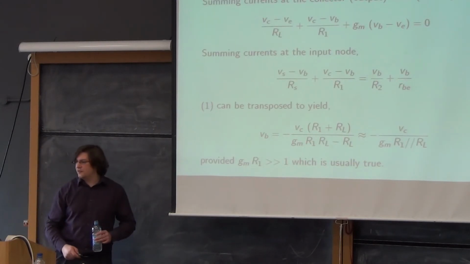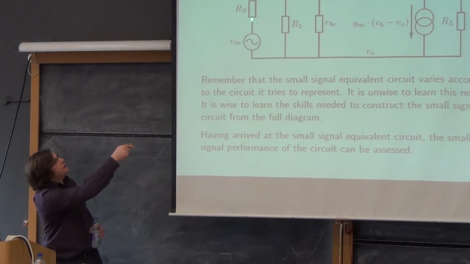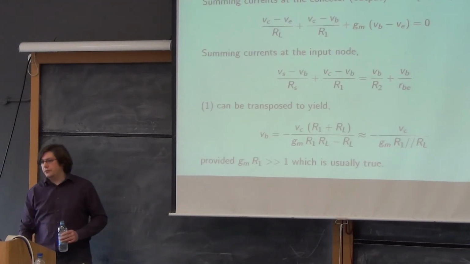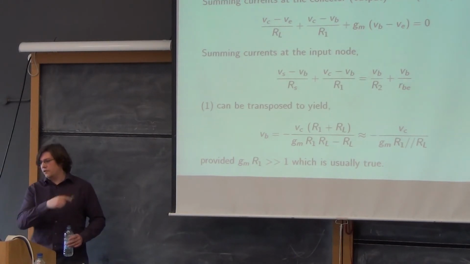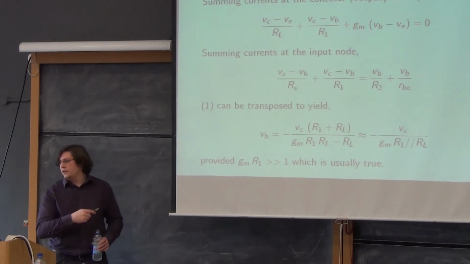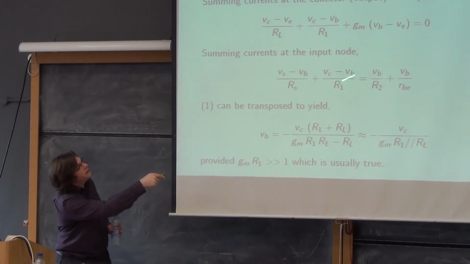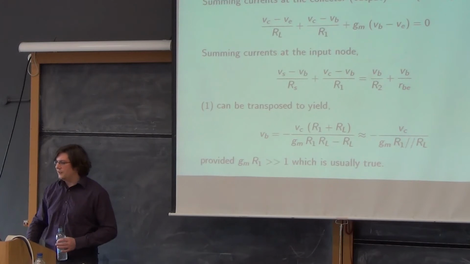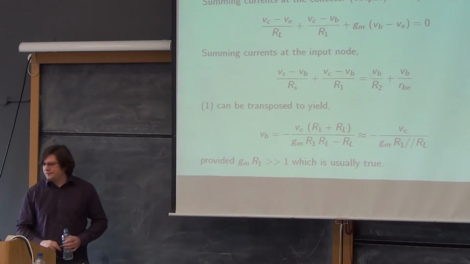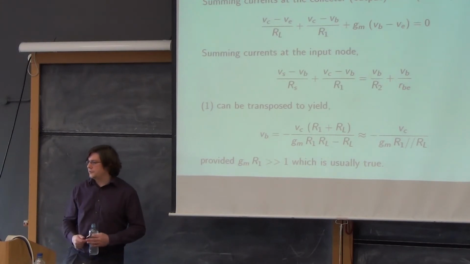And then we do the same thing for the base. So we do Vs minus Vb upon Rs, which is current in Rs. And then we do Vc minus Vb upon R1, which is current in R1. Then we've got Vb upon R2 and Vb upon Rb. The reason you don't have Vb minus something is the other thing. There's secretly a minus 0 just there and a minus 0 just there. But I've chosen not to write it because I don't think we really need it. And you can rejig 1 in terms of Vb and it'll give you equation 3.